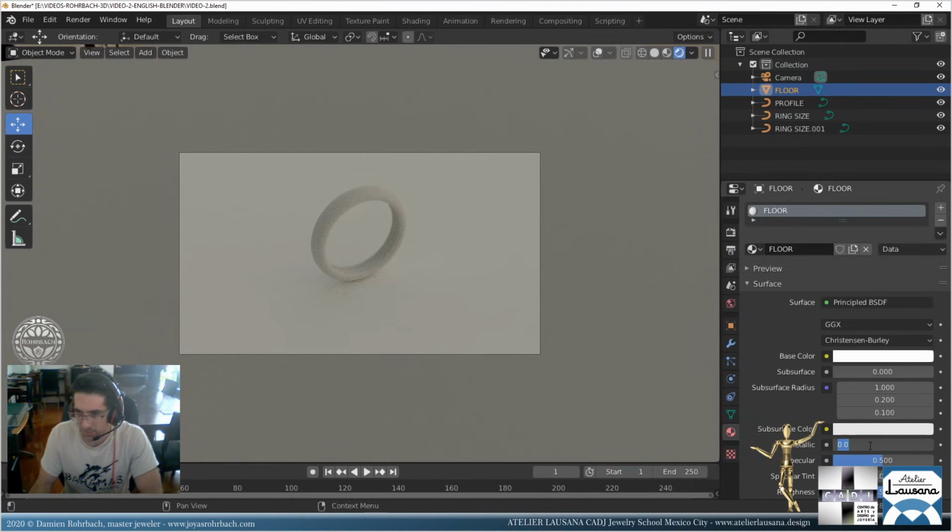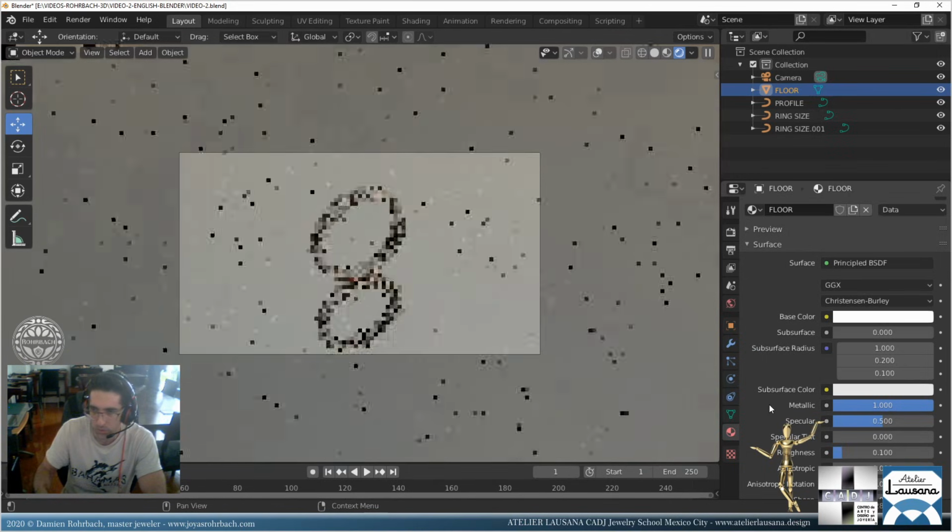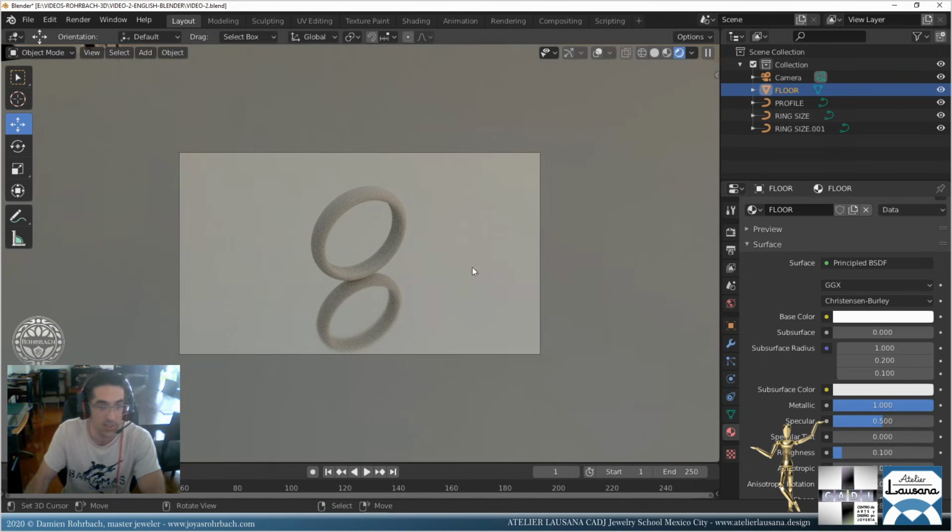Then metallic, let's put this at 1, so it's going to make some reflection. We can't see them because the roughness is high, and roughness makes things very smooth, with even reflection. So let's bring it down to 0.1, and we can see the reflection is way sharper, but that's too sharp. Let's bring it to 0.3. We want a slight reflection because that's cool.